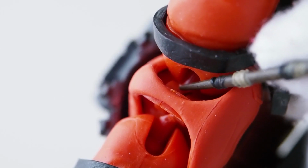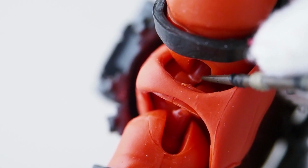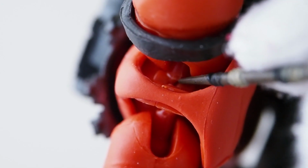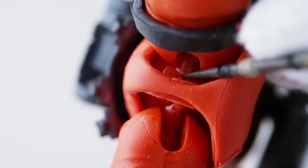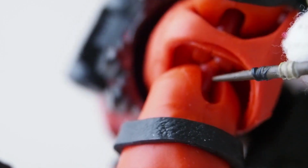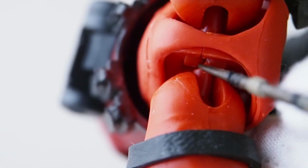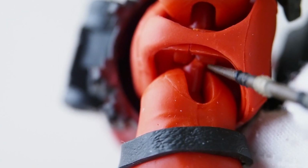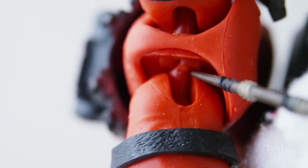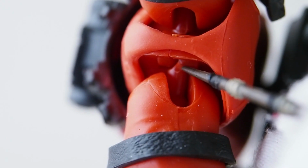This piece right here. See the peg system? It's not a full peg because they divide this into two halves. So this half is missing a chunk right here on the side here. And you can see on this side, it's also missing a chunk from here because they have to do these drop down legs, which I'm very against. Because here you can see there's a huge stress mark right there.